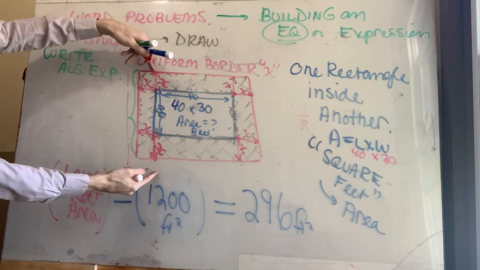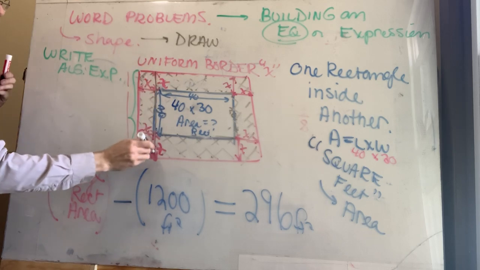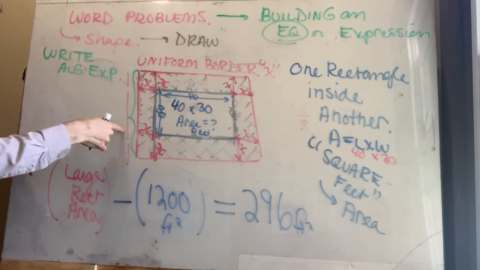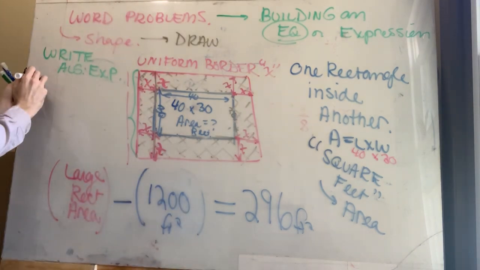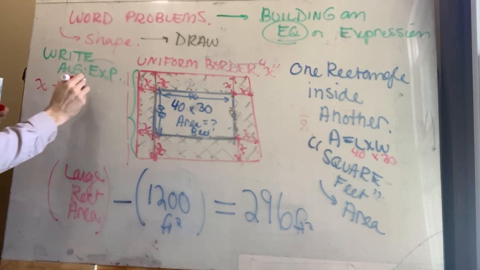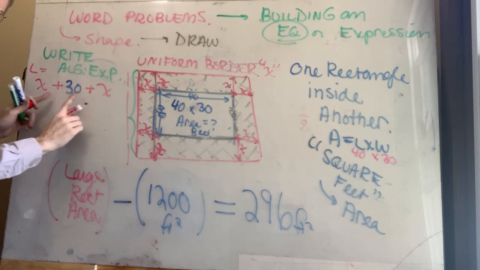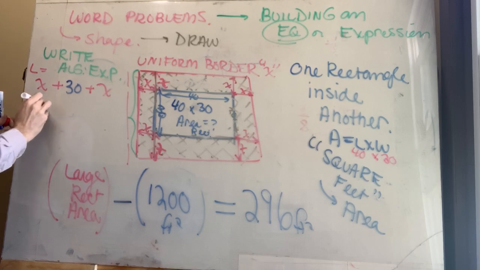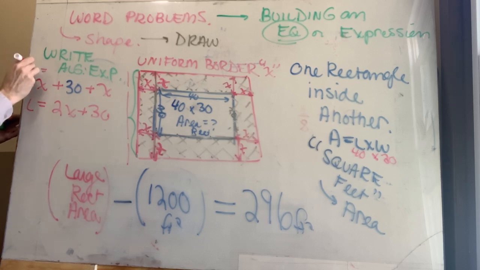I'm just basically taking this, if you will, and stretching it back to here to go, that's the side dimension of the red rectangle. It would be X plus 30 plus X again, right, to get one dimension. Let's call this a length. What's a more concise way of saying X plus X? 2X plus 30. Maybe width would be more appropriate, it depends. I'm just going to call that W.